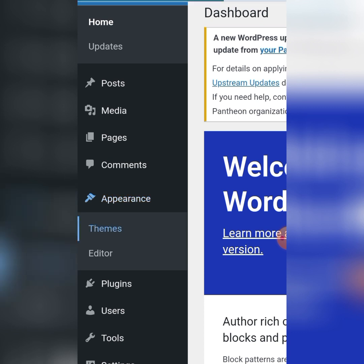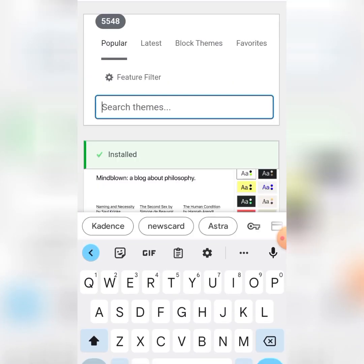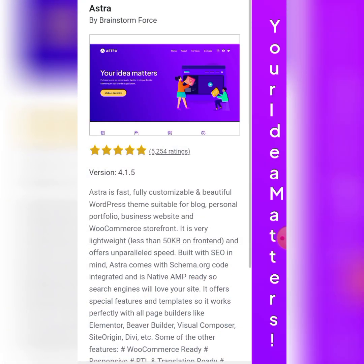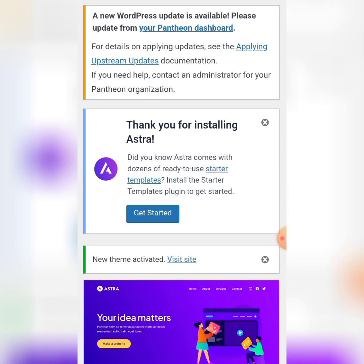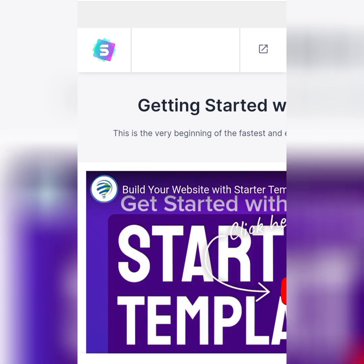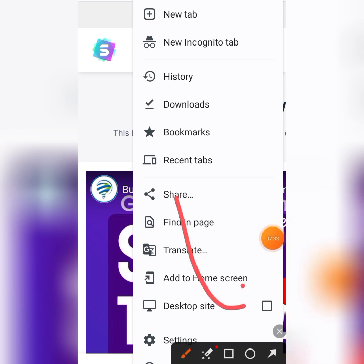I'm going to click on 'Upload a Theme.' One of the best themes I like is Astra, so I'll come here and search for Astra. Click on 'Add New,' search for 'Astra,' and when it comes up, click on it to install and activate it. Now that I've activated Astra, I'll click on 'Get Started.' I'll switch my phone view to desktop mode by clicking the three-button menu up here and enabling desktop view so I can see more.